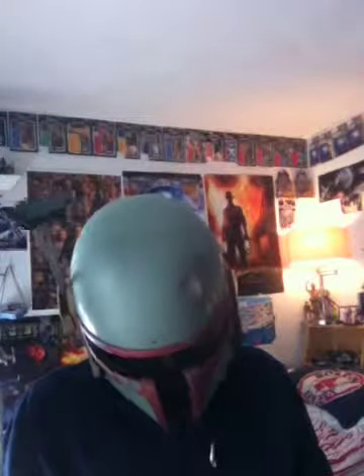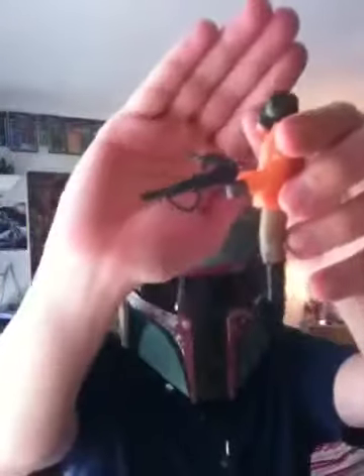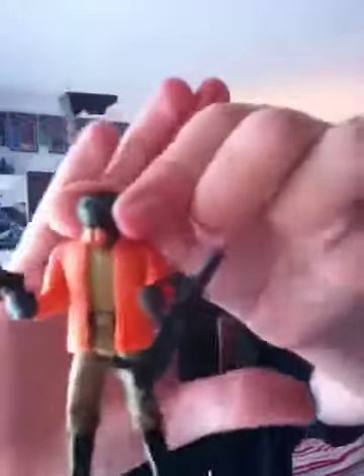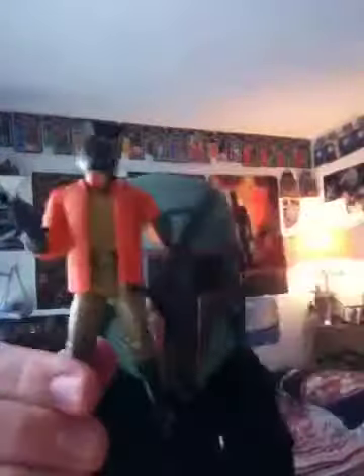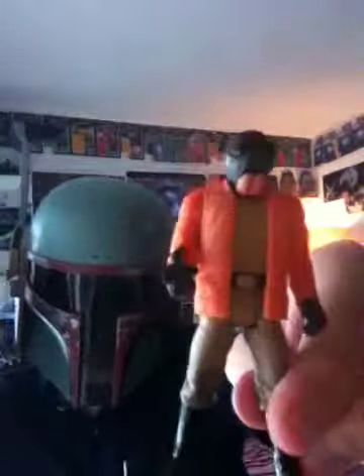You can put the rifle in his other hand — I don't know why you'd want a rifle. You can either put it in his hand, or what I like to do is just take the sling and put it in his hand like that. So I take the rifle off him — this is how I display him, with his gun pointed out. Articulation on this guy: he has a slight swivel head, swivel shoulders, no articulation at elbows or wrists. He has swivel waist and swivel legs, no articulation at knees or ankles. But he's still a pretty cool figure.